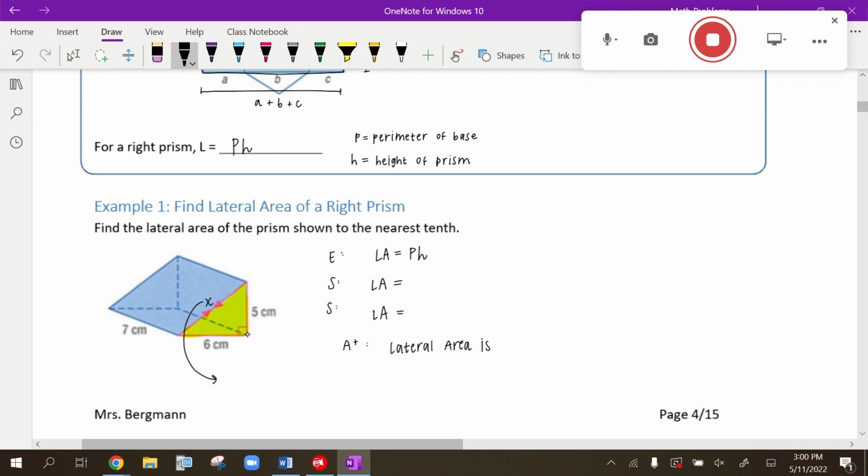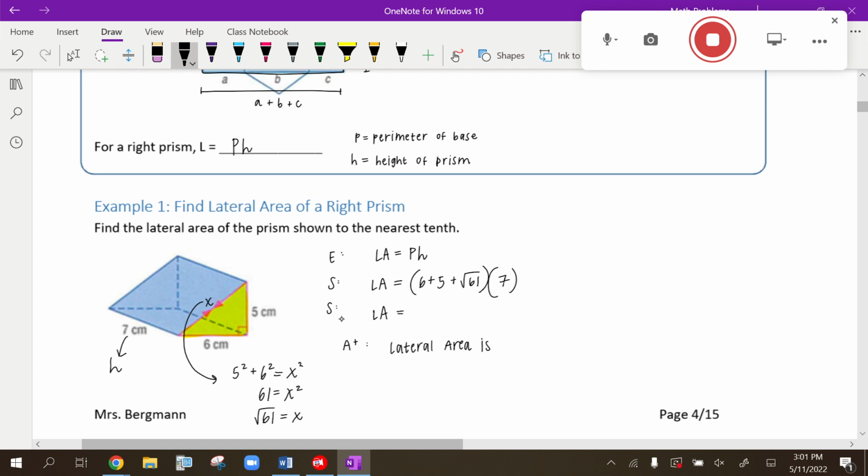In order to find the missing side, since this is a right triangle, I can take 5 squared plus 6 squared and set it equal to x squared, the hypotenuse. And I will solve that to get 61 equals x squared, which means that the square root of 61 is the missing side. So in order to find the perimeter of that highlighted triangle, I have to add up all the sides. So I would do 6 plus 5 plus the square root of 61. And then the height is going to be this 7 here, since it is one of the edges of the lateral faces. So I would plug in 7 for the height.